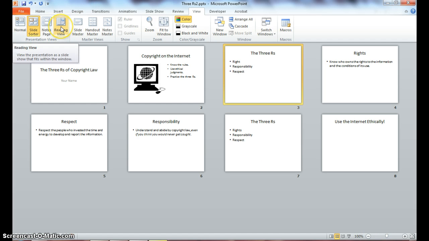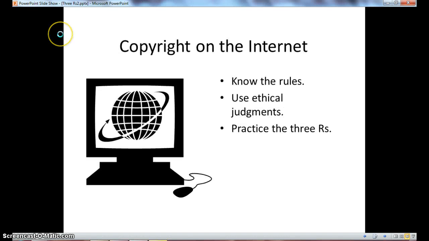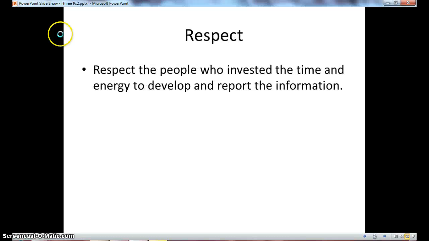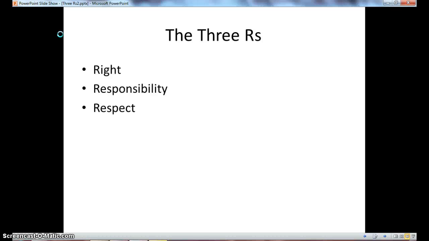Now let's click on the reading view. And notice that the reading view, if you scroll, it's kind of like slideshow view, but it's not.